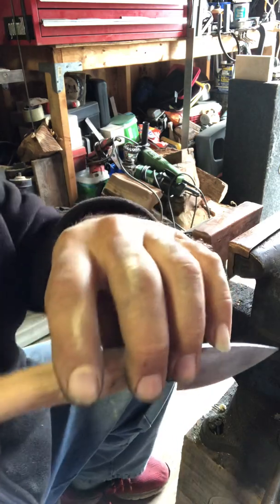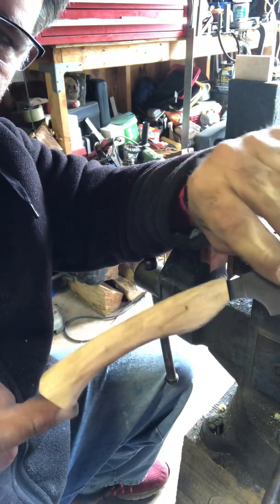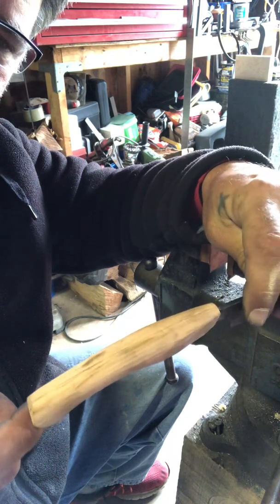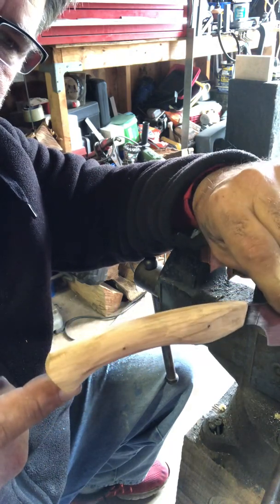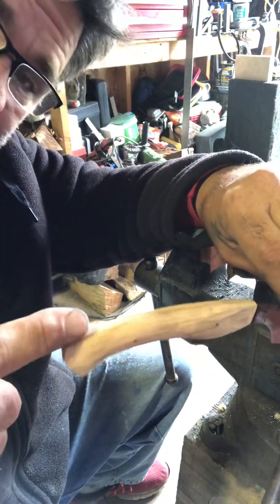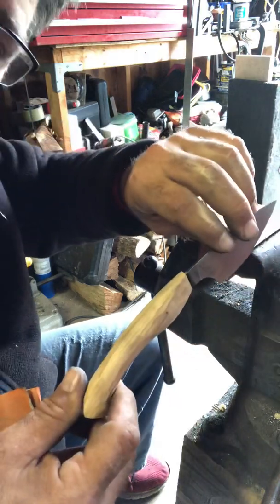But this is the rough shape that I'm going with right now. I kind of gave up that facet look. I'm starting to like this a little bit more. Told you there was a handle in there somewhere. It's still in there. Still trying to pull it out.